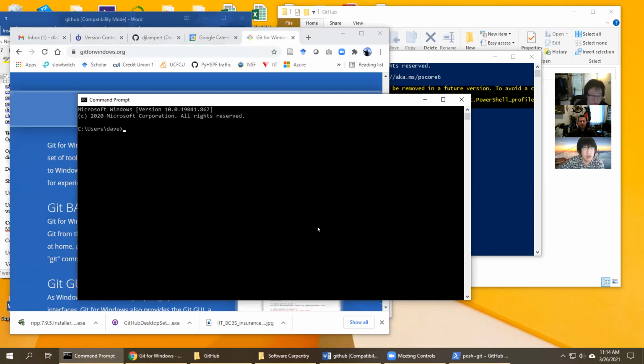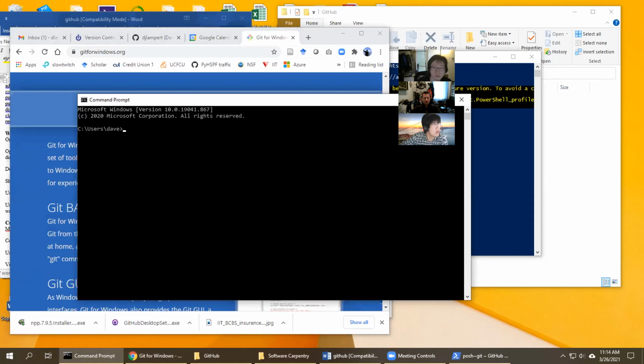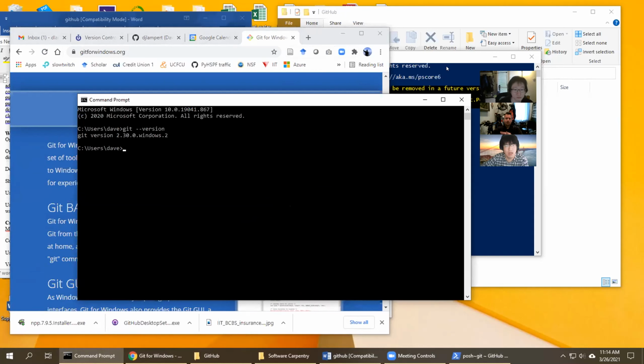So here's my command prompt. Can you see my command prompt right now? If I type git version, I can run Git commands from my command prompt. Most likely you need to configure your environment variables if you want to do it that way. Can you guys see if that works for the two of you that have it installed? Yeah, I can see that. I think for everyone else, try either Git Bash or PowerShell. Just give that a shot.